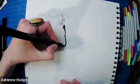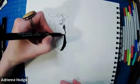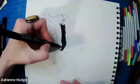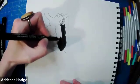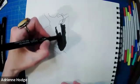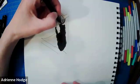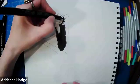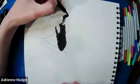There was a class also a long time ago in this series where we did a negative space drawing of a plant, and I included a reference photo of the shadow of a plant on a wall in the morning light. It was very dramatic lighting, and we created a border so that we had a nice frame to work with instead of using a little playing card like this. Then we filled in the positive space of the plant shadows. It was nice. There were a lot of really nice examples that came out of that one. I recall we used a brush pen because a brush pen can easily and quickly fill in a lot of dark space.